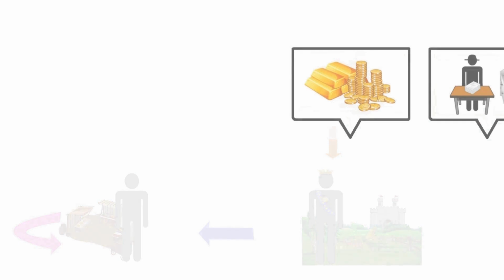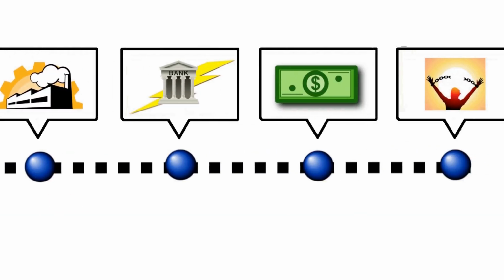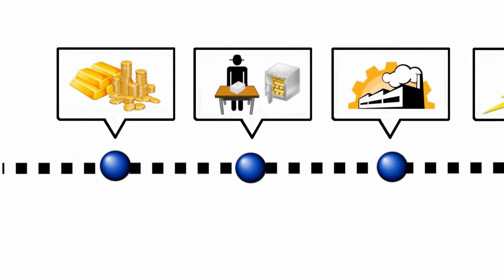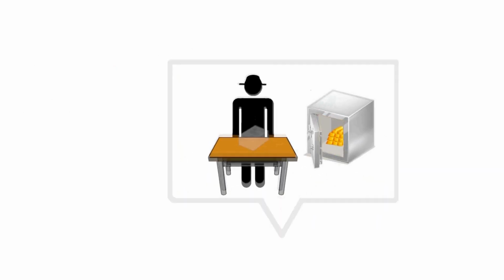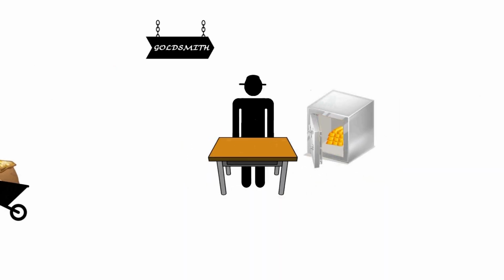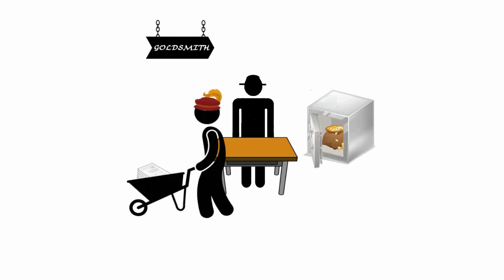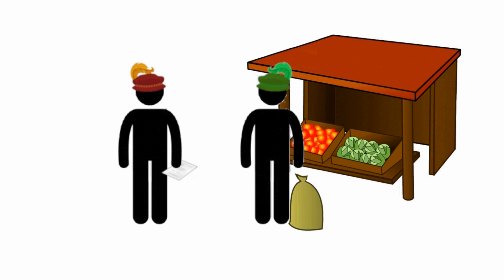Since feudalism, the system has been through 5 different transformations, the last one being the one we are living now, and the first one being the creation of paper money and the apparition of banks. With the development of trade, some merchants enriched themselves and needed a secure place to put their gold. And the most secure place in town was the safe of the goldsmith, the people who were working with gold. And so they put gold in their safe in exchange for a receipt. And this receipt could even be exchanged.